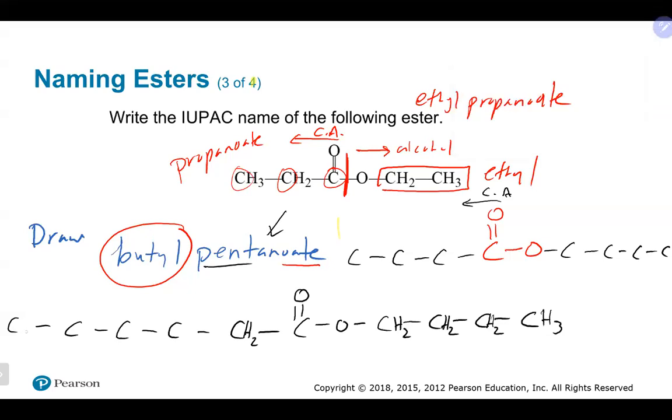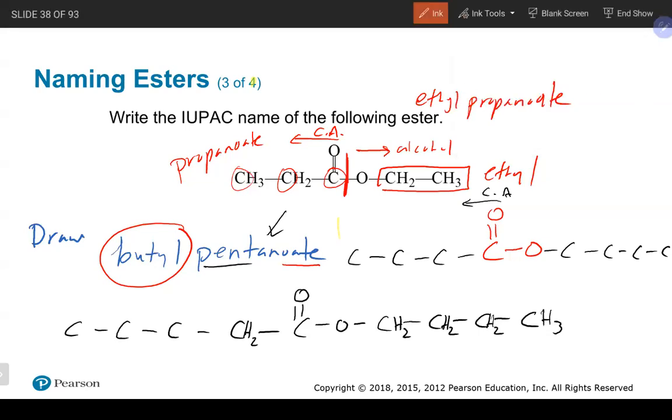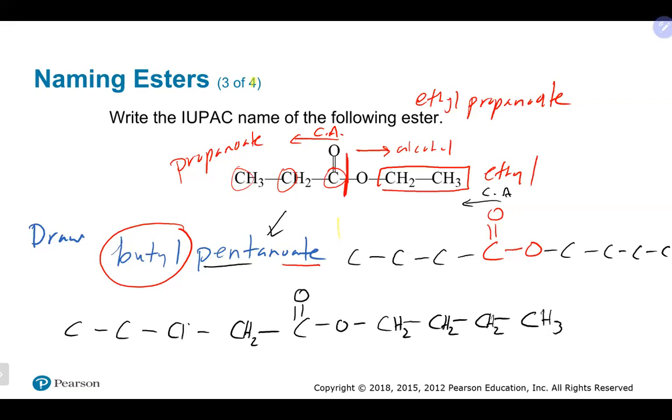You do want to make sure you remember that there is a carbon right there on the double bond, and count correctly would be good. And there we go. So that is 5, which would be our pentane, and that is 4, which would be our butyl in that case. Question on that, or how to draw it? Because we do kind of leave the carbon there, you want to make sure you do count it and don't over put in there like I just did. Question on either of those?